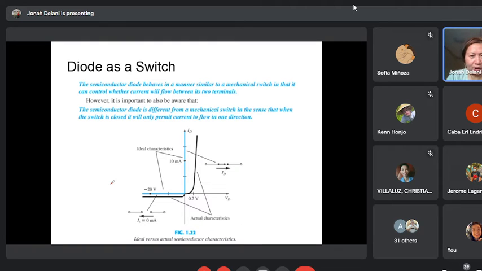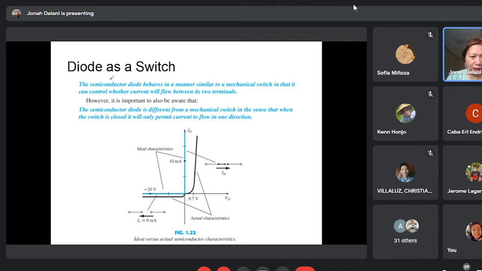A resistor, resistance, utro-utro po siya, depende sa temperature. So as we look at it, the diode can be turned on if it is forward bias, because if it is forward bias, then there would be a current. But then, if we reverse the polarity of the potential across our diode, it is now in reverse bias. No current would flow. So, sa pasabutan na, the diode is just like a switch, right?